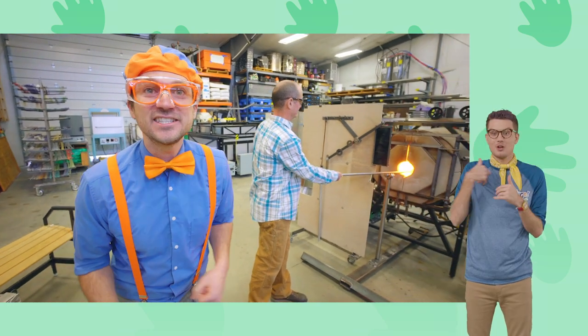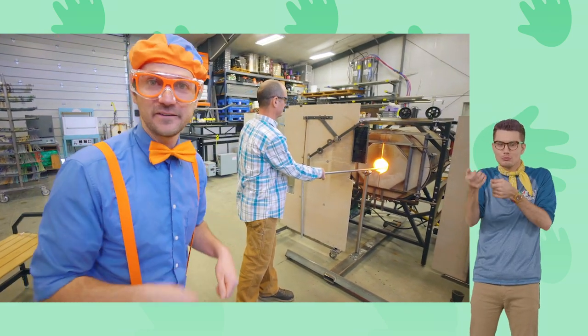Now they're gonna do the finishing touches and then they're gonna pull it off of the metal rod.